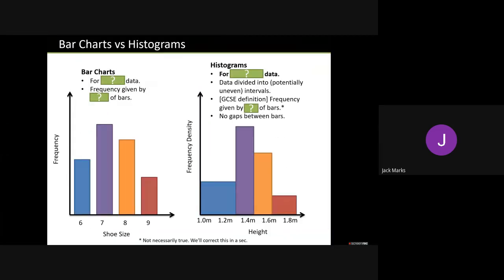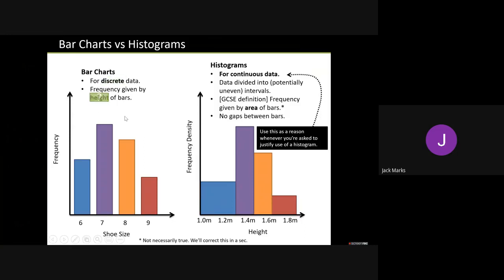Okay, so histograms are for continuous data, and some of the characteristics are that frequency density is on the y-axis, there are no gaps, and these do not necessarily have to be even class widths. As you see here, this seems to be going from 1 to 1.3, whereas the other ones seem narrower. Compare it to a bar chart, which is for discrete data, and the actual height tells you the frequency, which is obviously more simplistic.